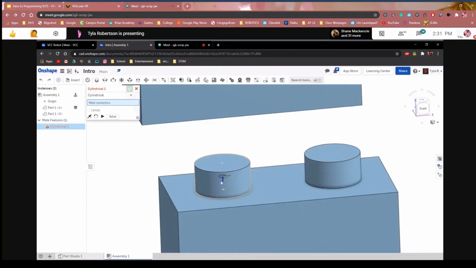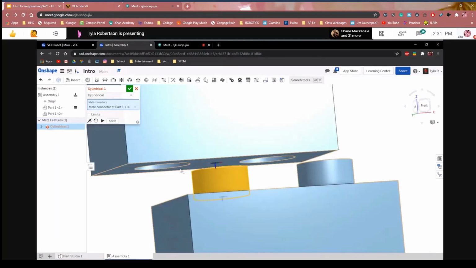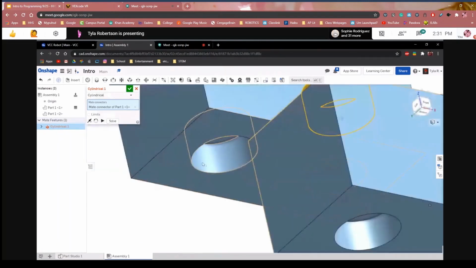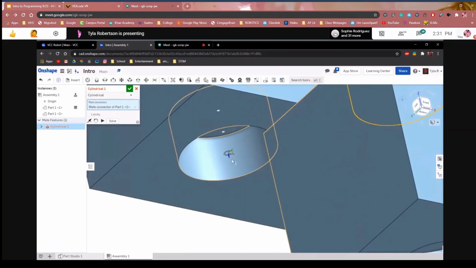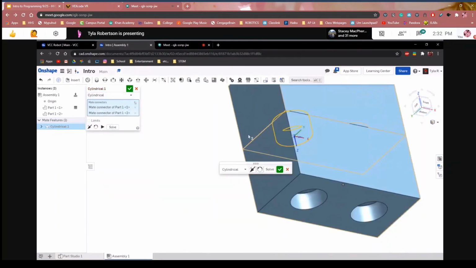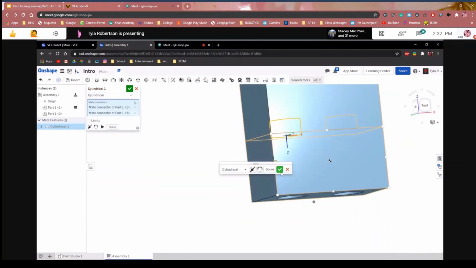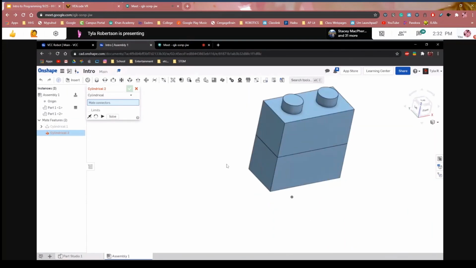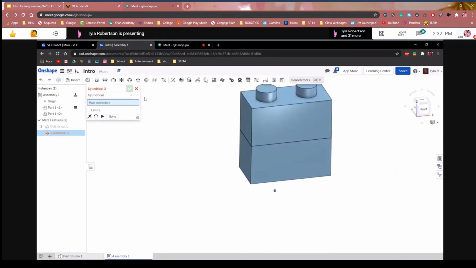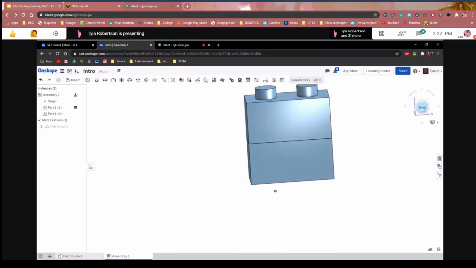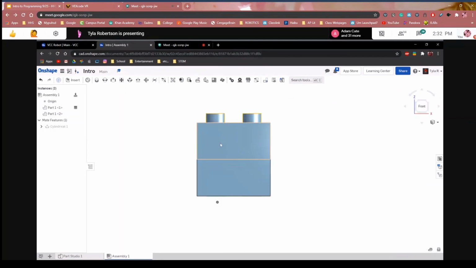All I have to do is select this cylinder and then go to the hole over here, which is also a cylinder. Then I just click them and press the check mark, and wow, it looks like it's all coming together. Looks great. But I'm not finished here.